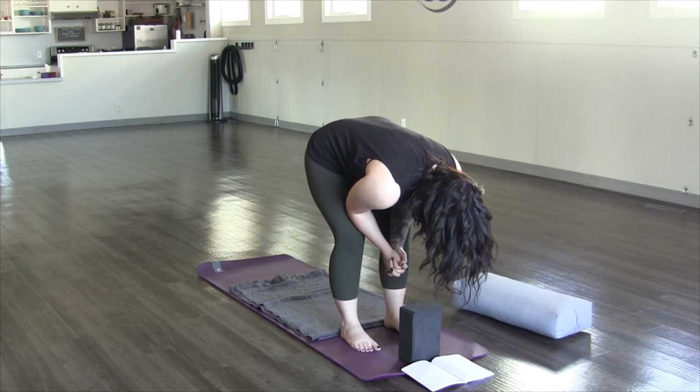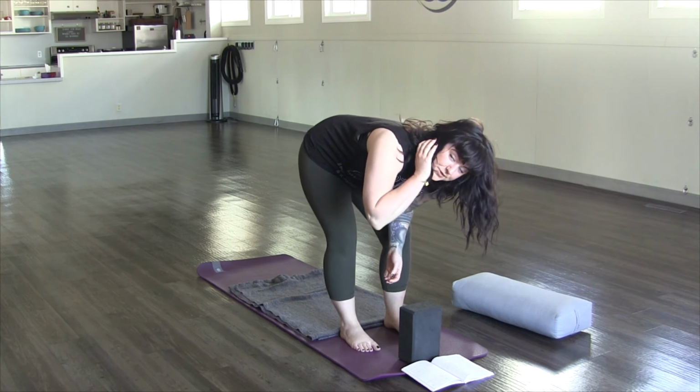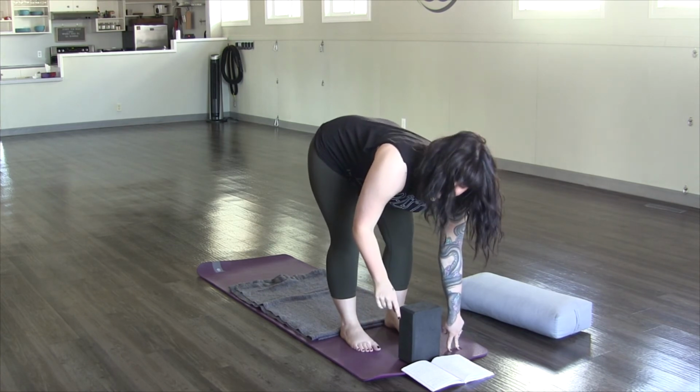So make sure you are grounded. If you must come out of this pose, if it's not working for you, do not stand up. Do not stand straight up. Come down to your hands and your knees.